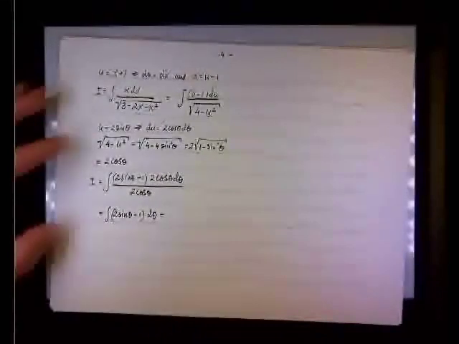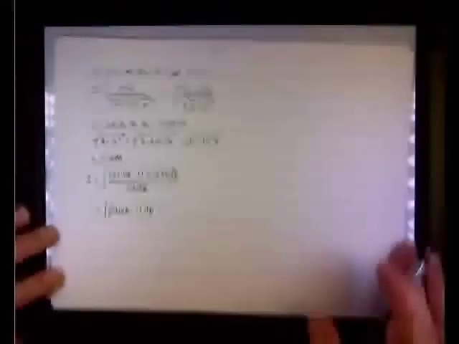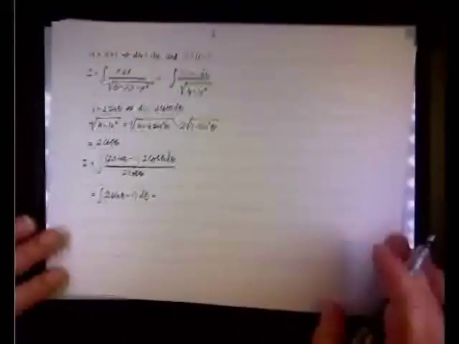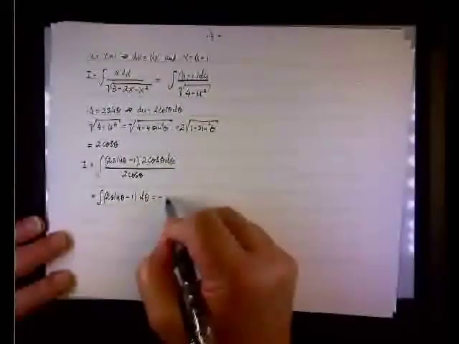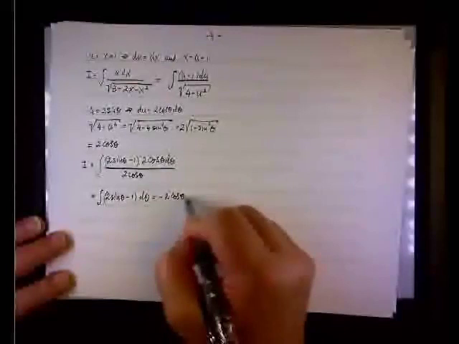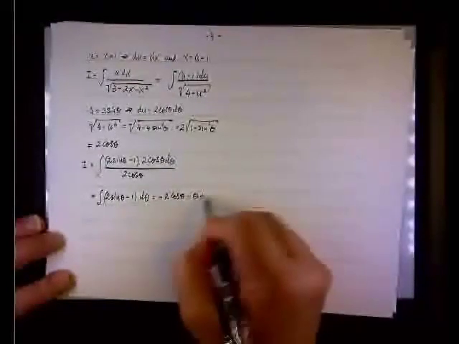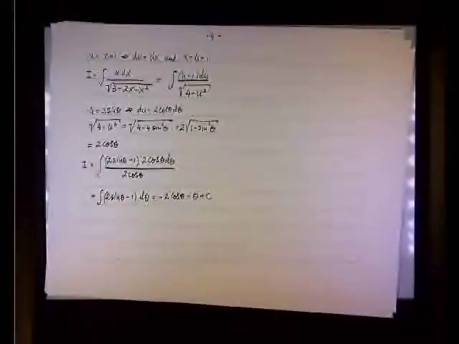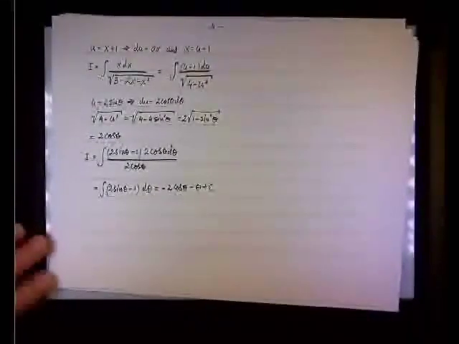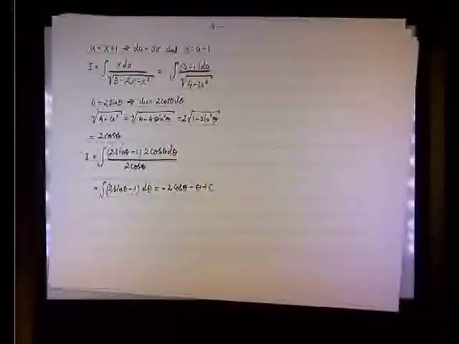And this is easy to integrate. So we end up having negative 2 cosine theta minus theta plus c. Okay? And now we need to go ahead and express everything in terms of x. So in this case, the flip side of not having a definite integral is that we do need to work the path backward, so we end up having x at the end of the day. So let's see how this works out.